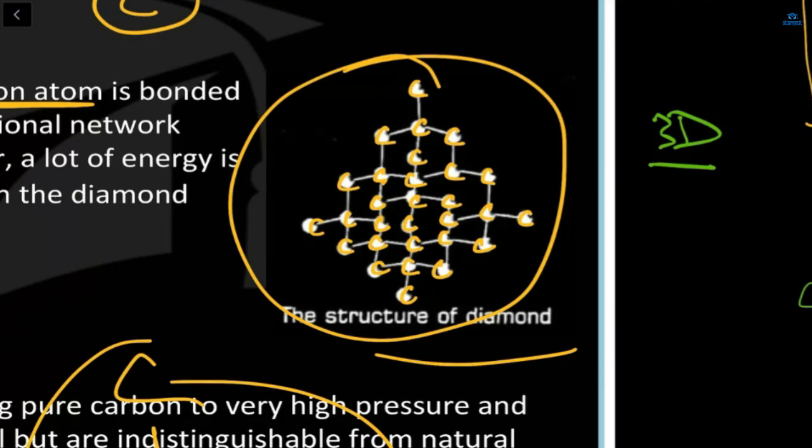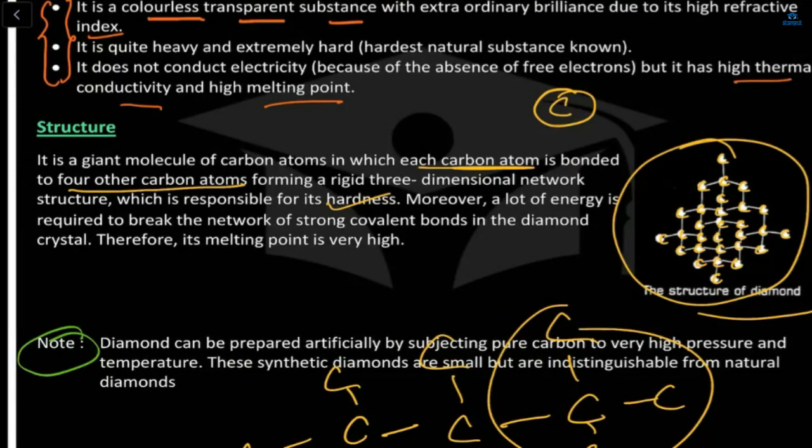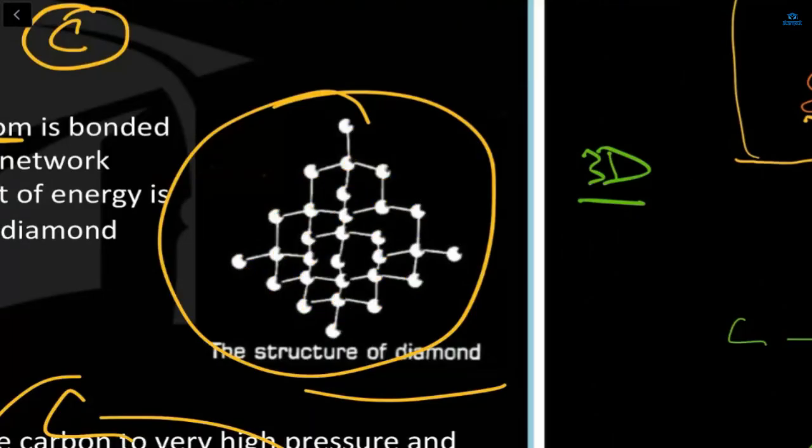So, ma'am, there should be 28 carbons and one more condition you were saying. Four connections should be there. See, it's written that each carbon should be bonded with four other carbon atoms. So is the first carbon bonded with four? See, this one is bonded with four. One, two, okay, yeah. What about this? One, two. Then that will be more than four.